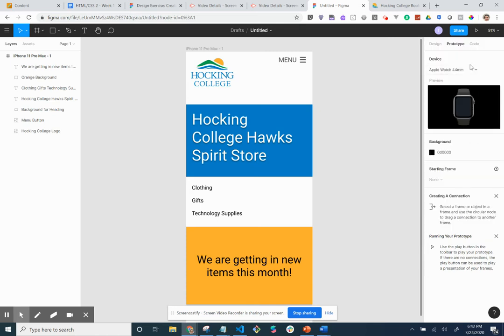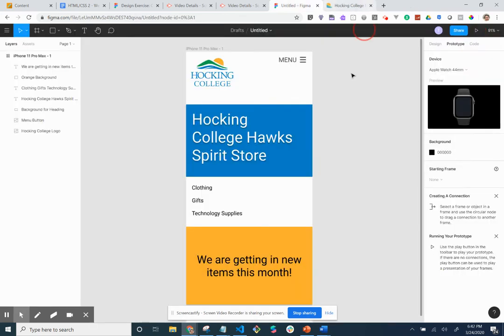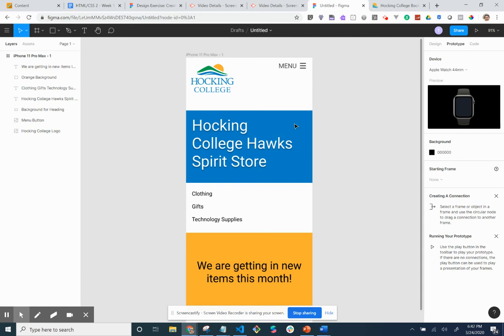I'm curious what this will look like on an Apple Watch. Okay, looks like that. So we're designing this based on a mobile first mentality, where we're doing it for a mobile size. And it's not worrying about the coding and the responsive web sizing and the changing of different sizes later on.